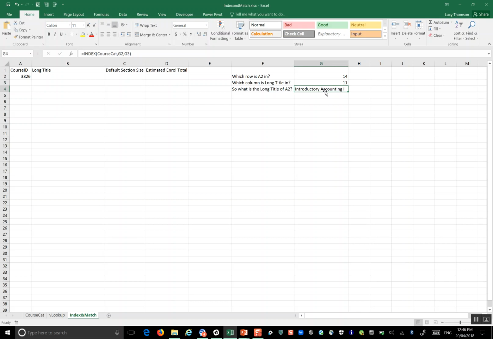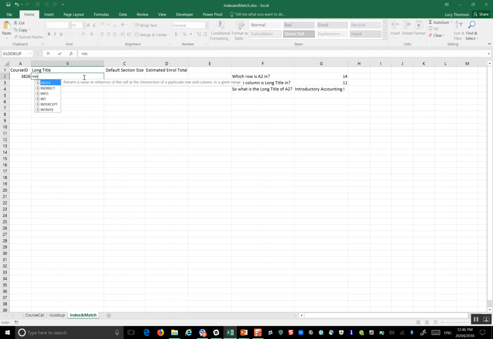Into here, because I've broken that down for you, you don't need to. Obviously you can put these things together. So I can say in here equals INDEX. So go look something up. What is the array? The array is still that course catalogue. I want you to go look in my dataset of course catalogue, and look in a particular row number.